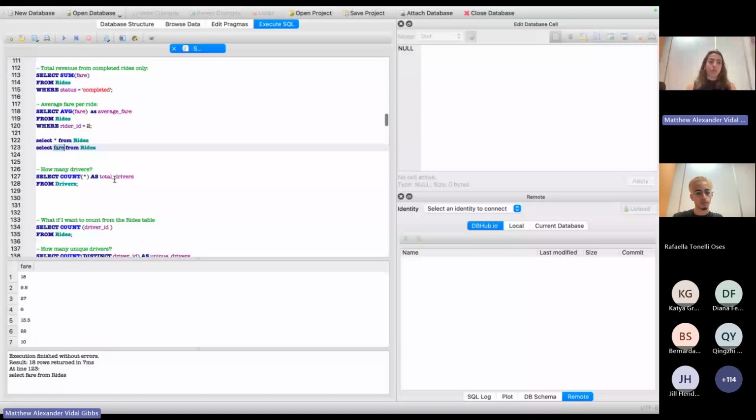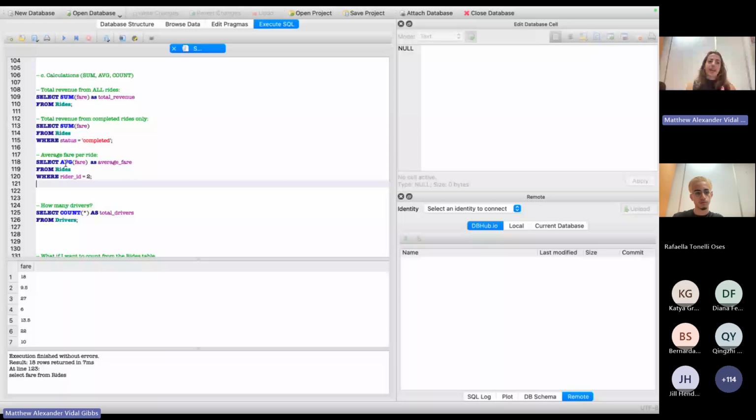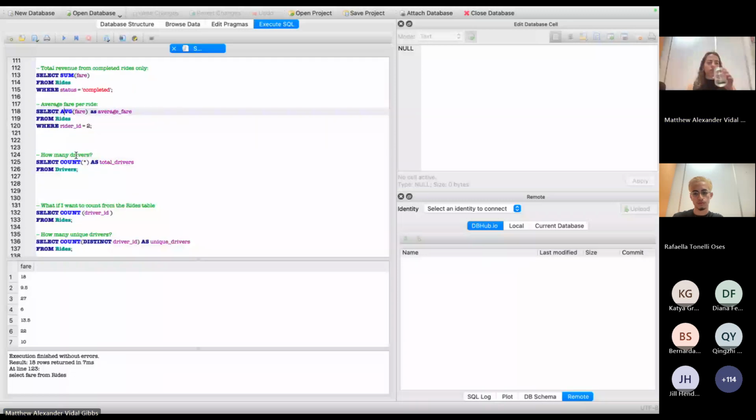Okay, so we already know the sum function, the average function, and now we will learn the count function. It's really similar to Excel, so I'm simply counting. And the good thing about the count function is that I can count text, I can count numbers, I can count binary variables.